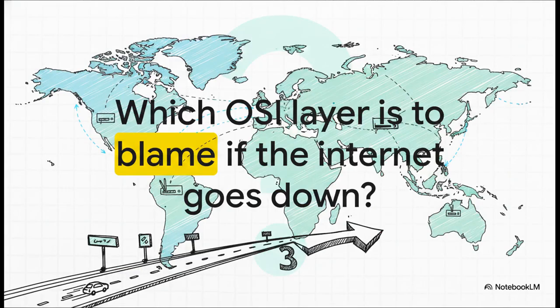It's the classic question every network engineer faces, right? The internet goes down? Who do we blame? Well, before you start blindly troubleshooting cables or panicking over DNS errors, we really need to understand the absolute backbone of global data delivery, and that's Layer 3. If Layer 1 is the physical road, you can think of Layer 3 as the entire logistics and navigation system, making sure your data actually reaches its global destination.